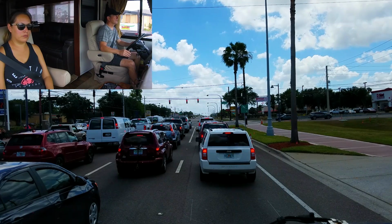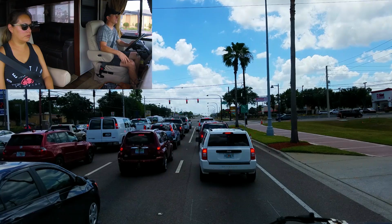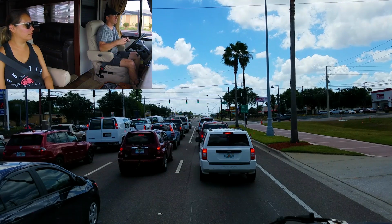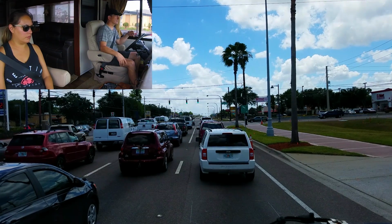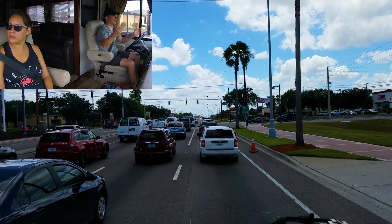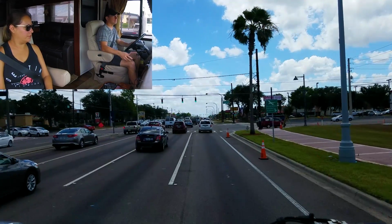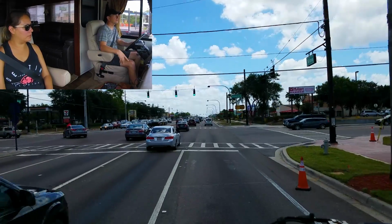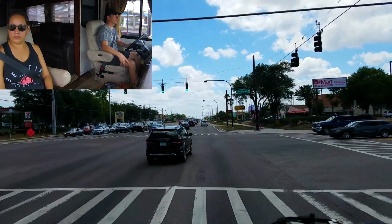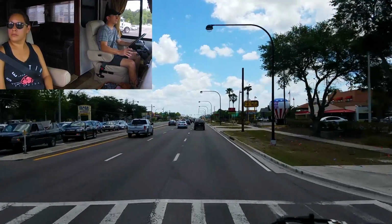This is like this crazy resort corridor that really thrives off of Disney business, I think, and there's just all kinds of stuff to do here. There's literally hundreds of hotels and motels, there's mini golf, there's pirate dinner shows, all that kind of stuff. And a lot of gift shops. If you need a $3 t-shirt, you can get that here, or a shell. Lots of gift shops that are, you know, Disney rip-off shops, but lots of touristy stuff to do here.